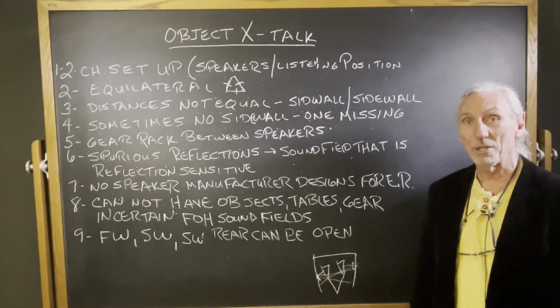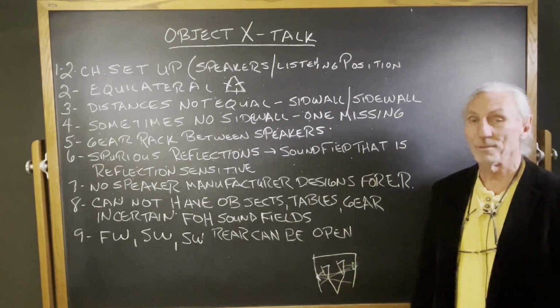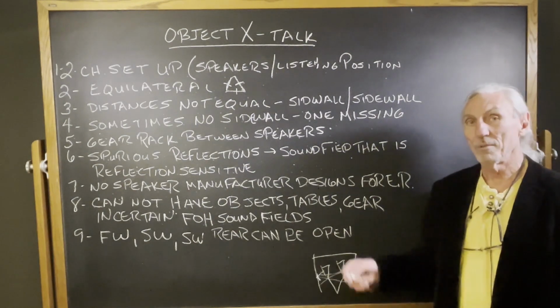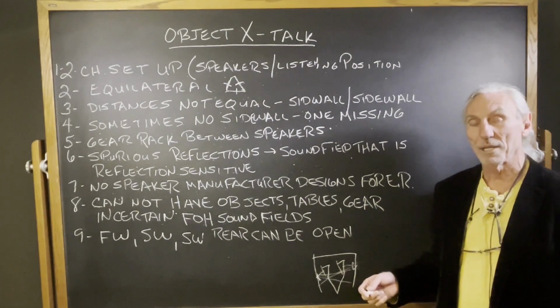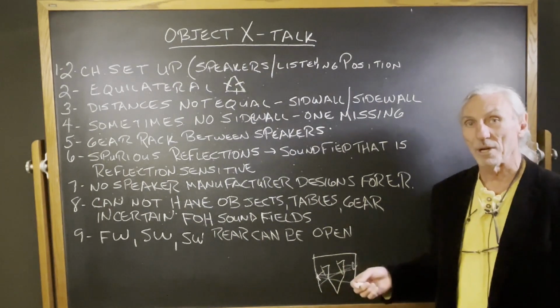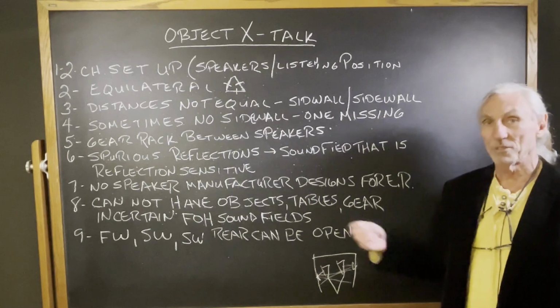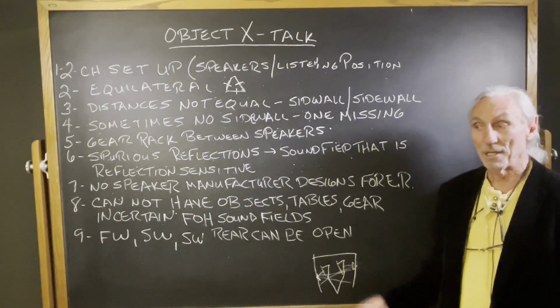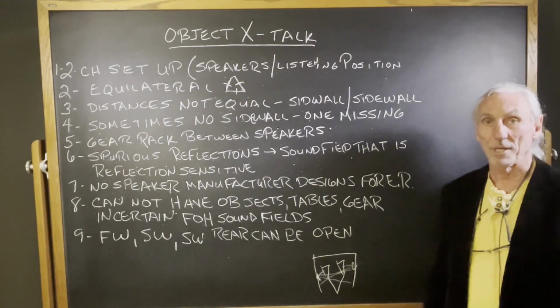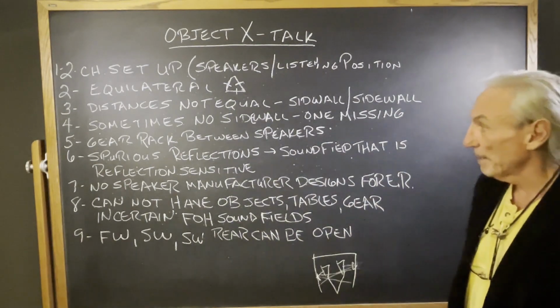Sometimes there's no sidewall at all. It's missing completely. Well, we can't have that. So then we have to bring in our carbon technology, our ACDA series or our carbon panels. Units are on casters. We're going to build our own wall with the units. When we're not using them, we roll them out of place. Put them somewhere else, okay?